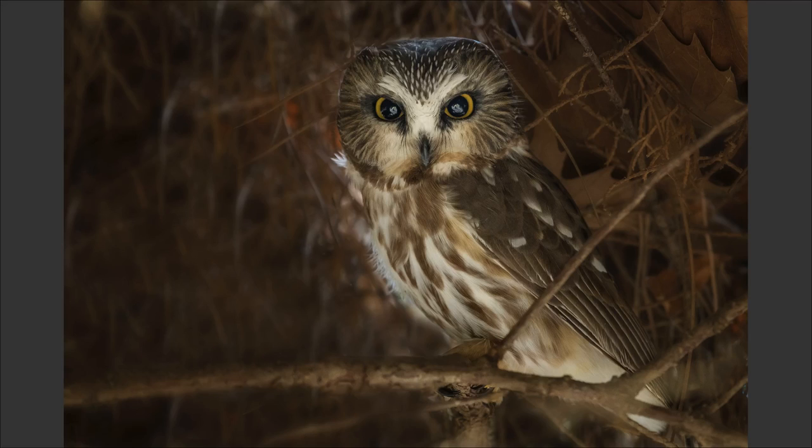I gave up on that bush and moved on. I couldn't find anything and was getting discouraged. I'm out in the middle of nowhere, the only one there. Then something told me to go back to that tiny conifer — it had so much sign that I just needed to look a second time. I did another quick perimeter sweep with not much hope. This time I ducked under and actually stood almost all the way up inside this little bush. The brim of my cap was brushing against the dense branches.